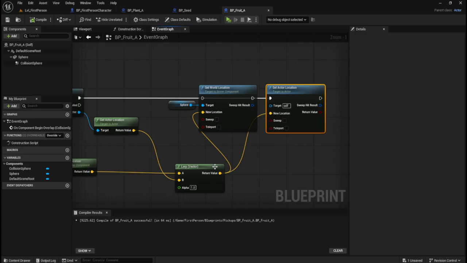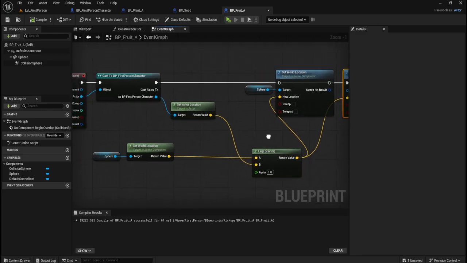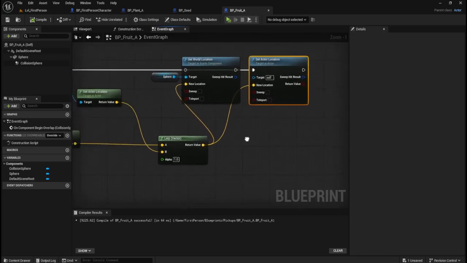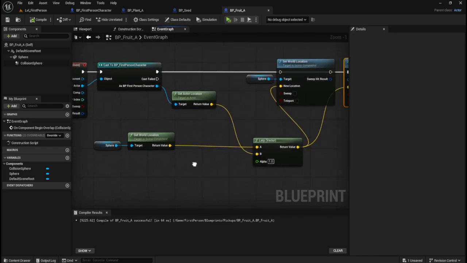Set the fruit. Get the player's location.